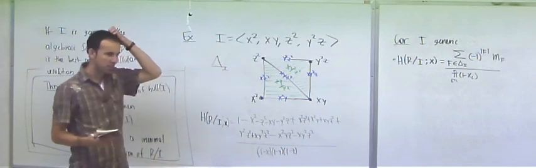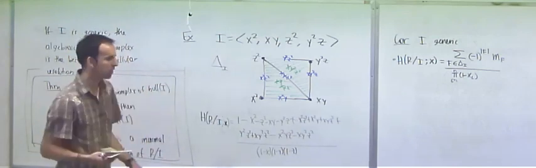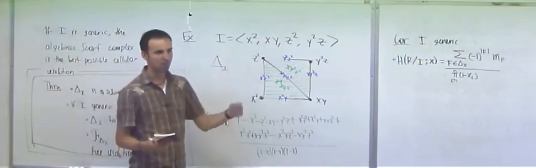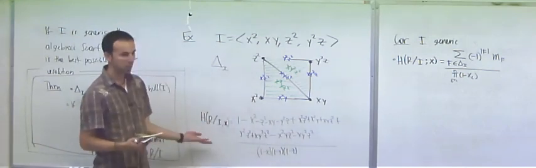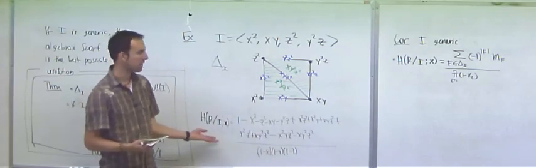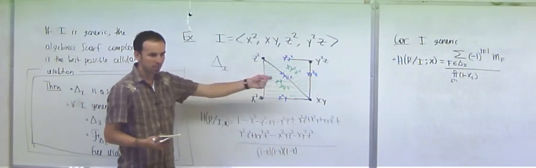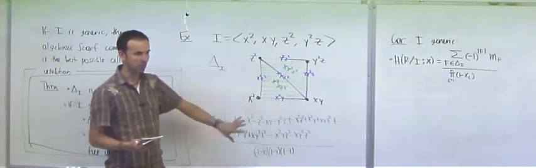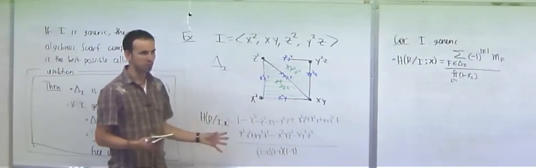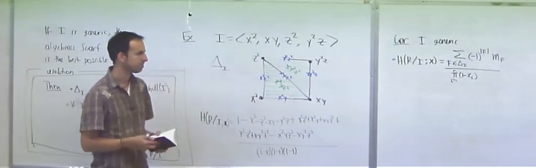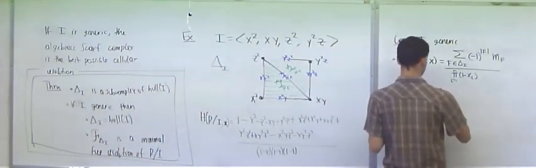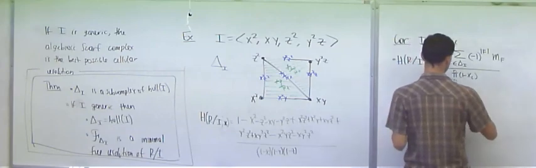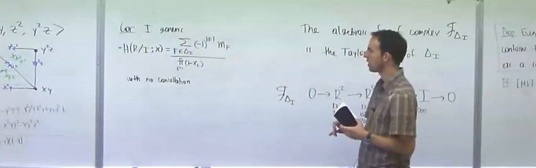Now, one thing you might remember is that in the methods that we've used before, when you had to compute these things, there was a lot of cancellation. Things added, subtracted. But the fact is that actually here there's not going to be any cancellation. Why? Because by definition, each face has a unique label. So there's going to be absolutely no cancellation. So this is the shortest possible formula you could hope for. It's a formula with no cancellation. This is the shortest formula for the numerator. You just write it out.